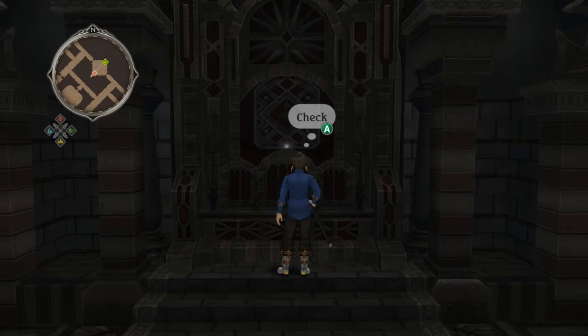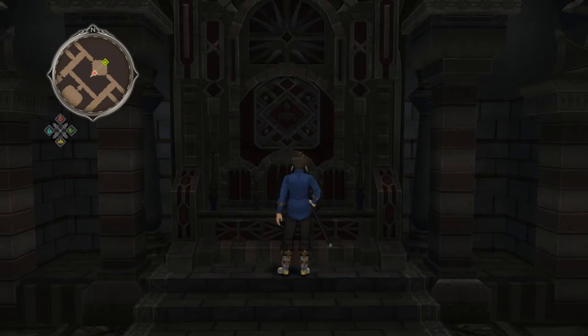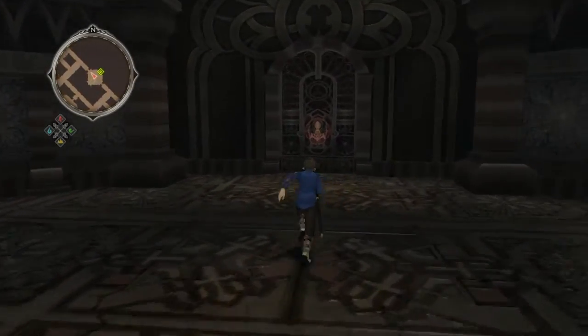So we're getting background here. Oh, small red tablet. Tablet obtained in the Pendrago Shrinechurch opens doors marked with a fire crest. So immediately there's a green one and a red one. So we already have the key to this one.